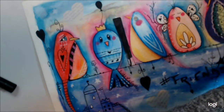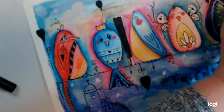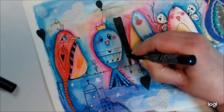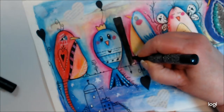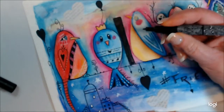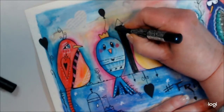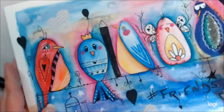And you'll be able to tell once the paint stops flowing out of it that you have gotten a film on top. And then you just clean your tip off. Now I'm going to let this first coat dry, and I think what I'm going to do is just do a little pointed roof like that. I'm going to color that in as well.